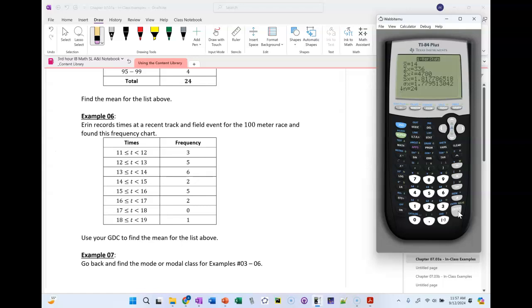GDC. Graphic Display Calculator. That's that thing on your thumb. Yeah, but it's different than this, which is a 4-function scientific calculator. Didn't you give Reese that last year for some exam she had? Probably.